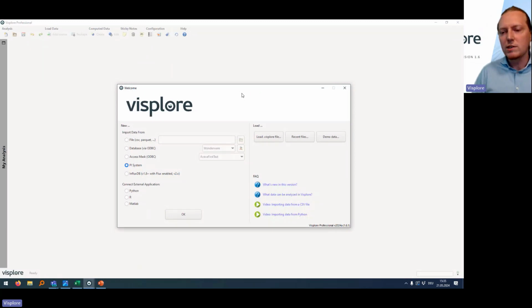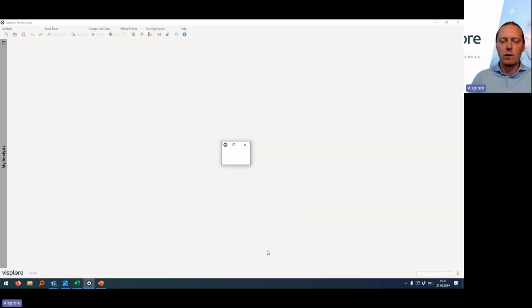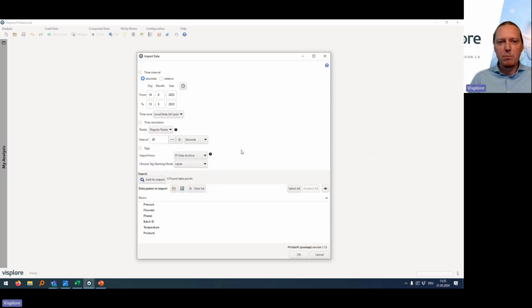We import the process data first from a time series historian, here, the OSIsoft AVEVA PI system. So we import time here from 1 month last year. This, for example, would be one campaign of these products that we want to investigate in a 30-second resolution.